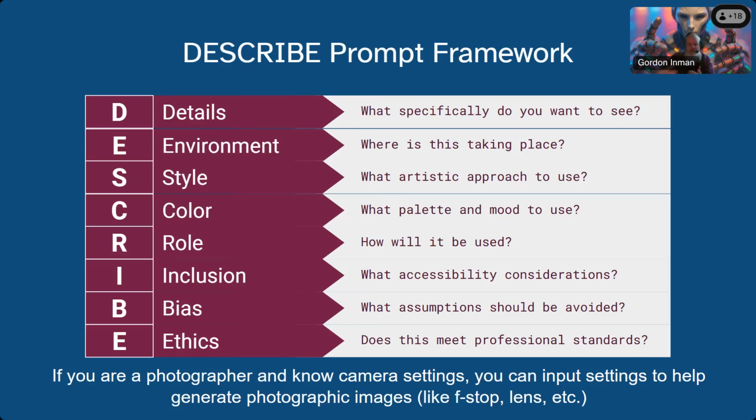So that can change what is created by the AI. Inclusion is about accessibility, but also about the viewers and the people you're going to be sharing it with. Will they feel included when they look at it? That also goes into the bias aspects. Like I mentioned earlier, if your description or your prompt is short, the AI is going to start making assumptions for you, because it's like, I need additional information in order to create this image, so I'm just going to guess and decide on what those factors are.